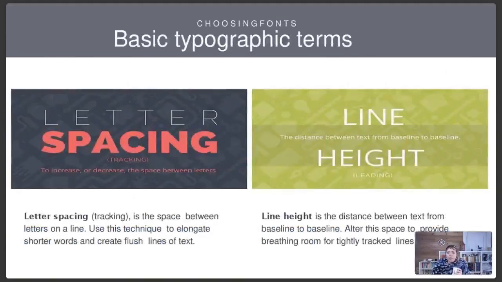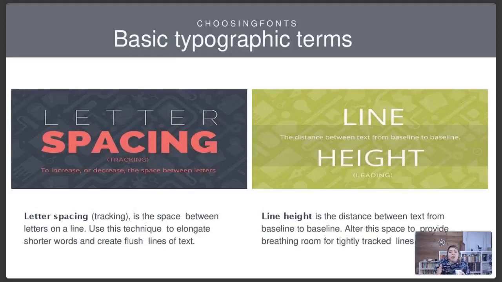So then, as we said, we're sticking with our terms here, right? Letter spacing. Letter spacing is the space between the letters, right? So you can see how the word letter here is really spaced out. It's got lots of space in between, and then the word spacing is closer. That's what we're talking about. That's letter spacing. Use it to elongate words and make them move out, right? So you might think, oh, I really want this to match the same size as the other one, but you're noticing that the bigger and bigger you make the font, it doesn't work. This is where that helps.